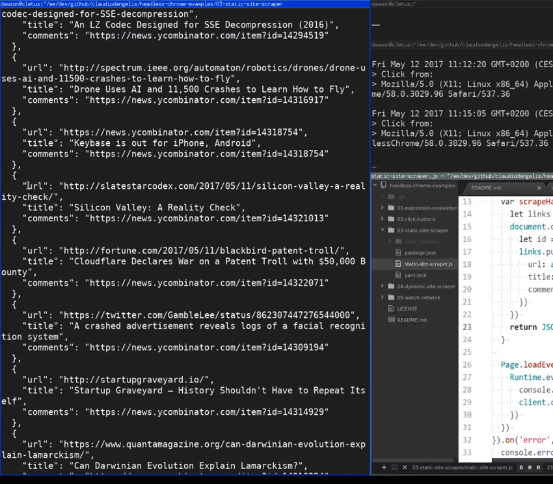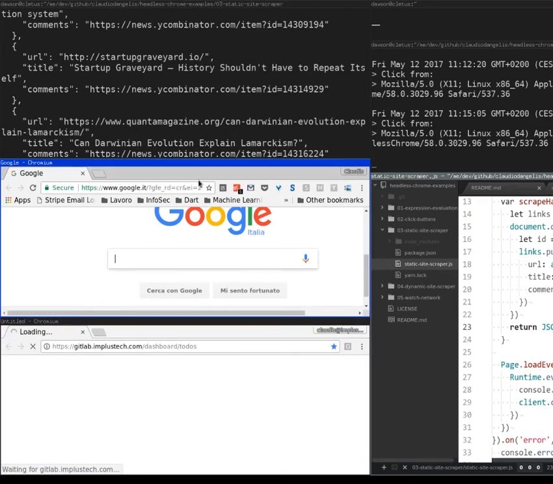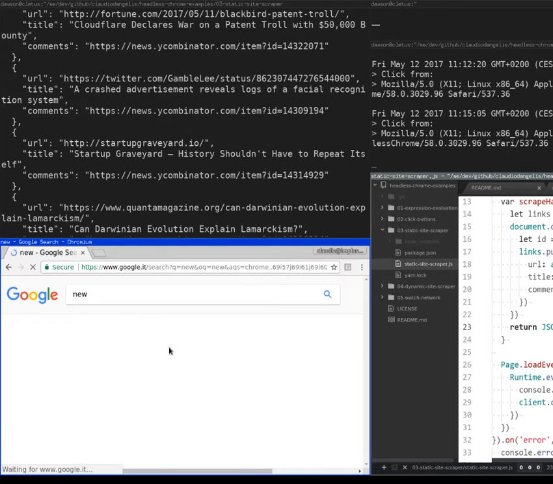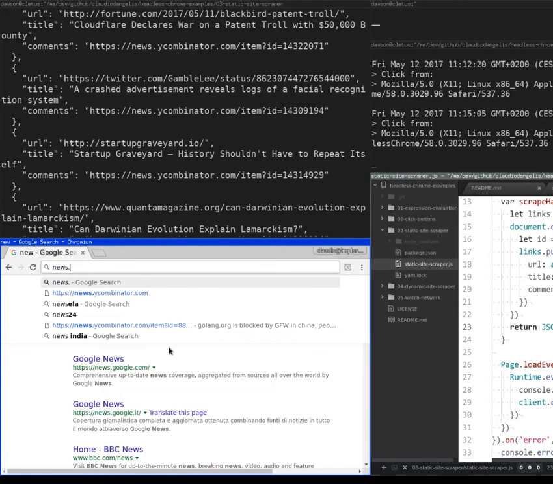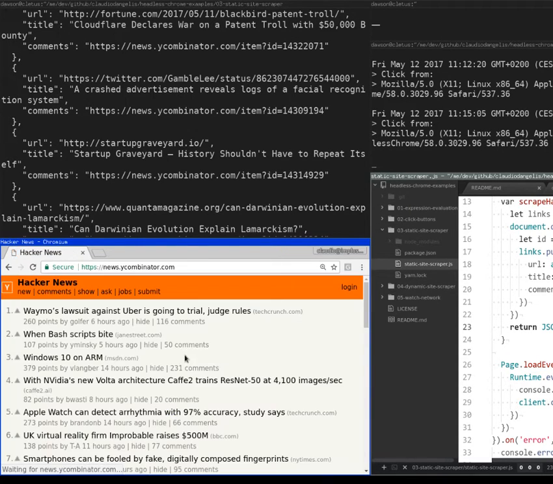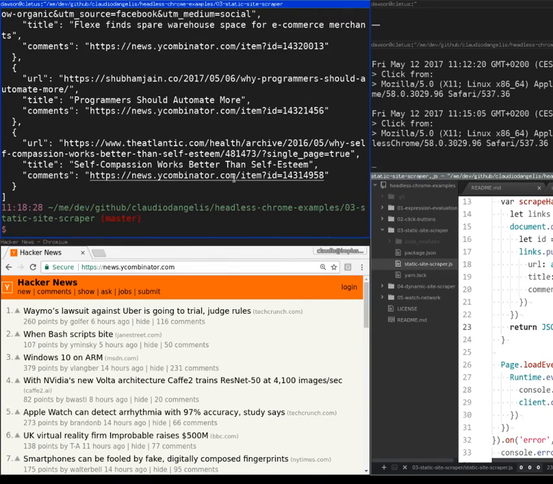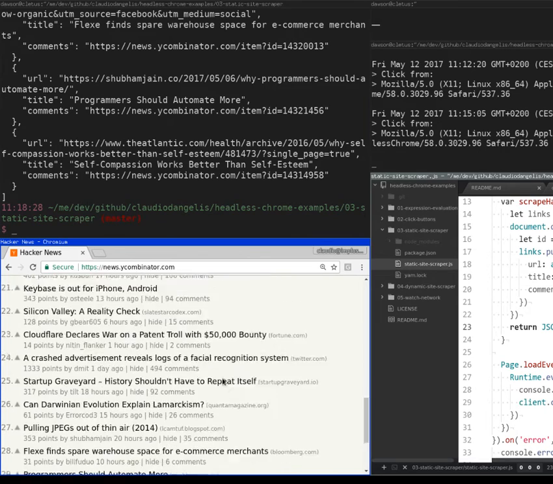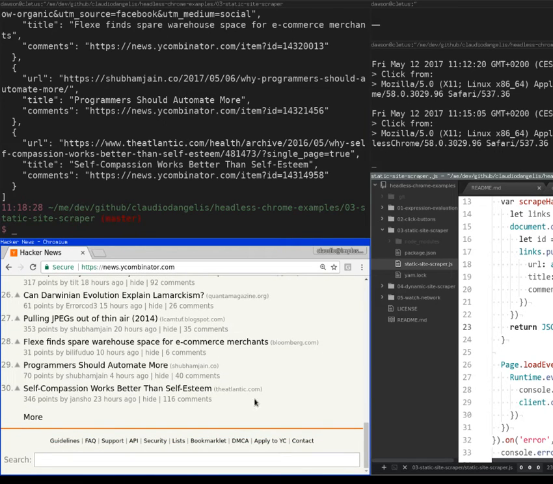So we have URL, title, and comments. For reference, this is the content that we have just scraped, news.ycombinator.com. So the last element is an article from the Atlantic, and this is it.